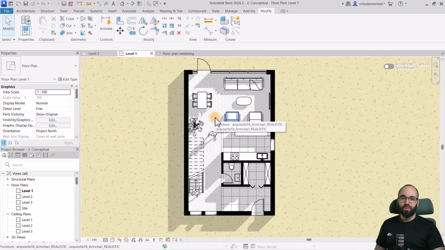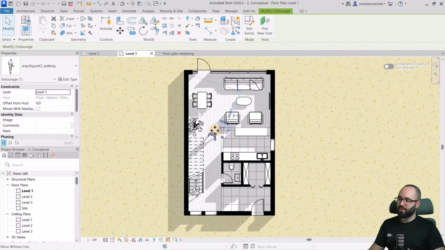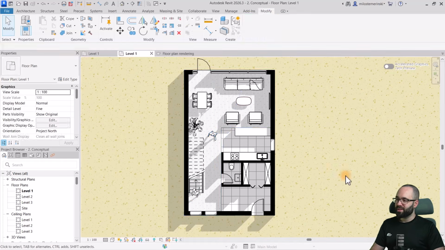quality. You also want to dress it up a little bit, so even though planting is not something that's really necessary for a floor plan, you want to add that because it's going to make it feel a bit warmer, it's going to make it feel a bit more alive. Also these human figures, so I have one walking up the stairs, and then I have this one here walking through this hallway. That's really good to add that kind of liveliness to the floor plan. You want to make it all pop and you want to make it feel alive.